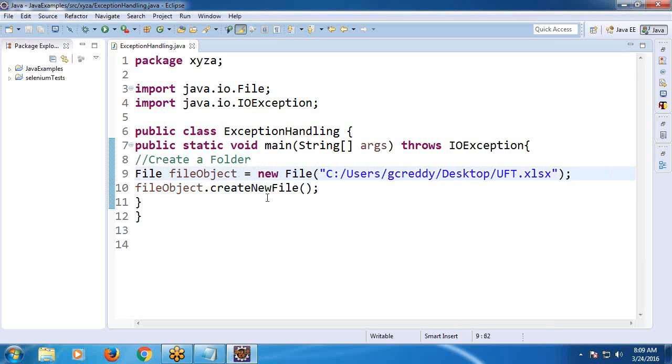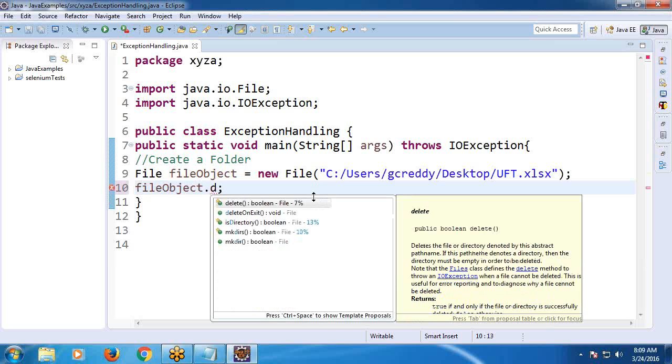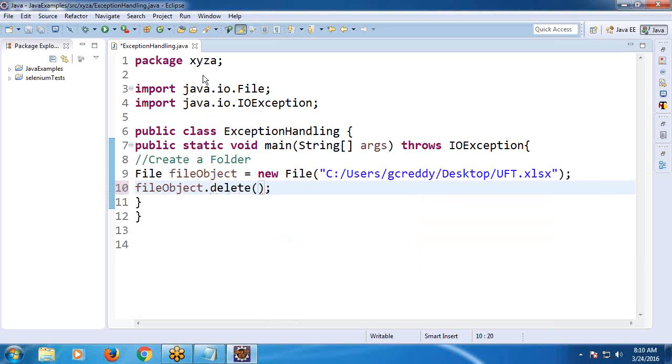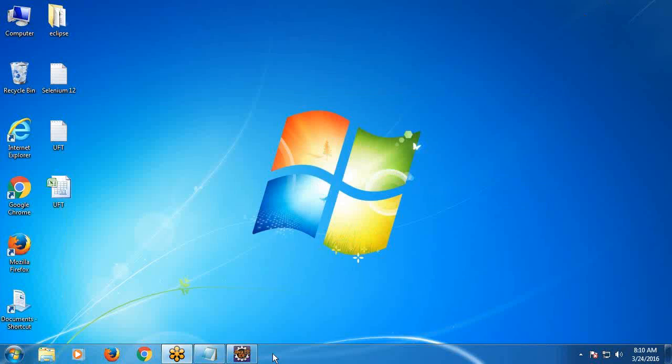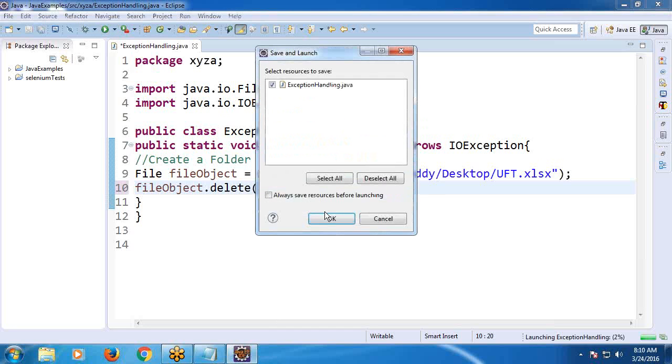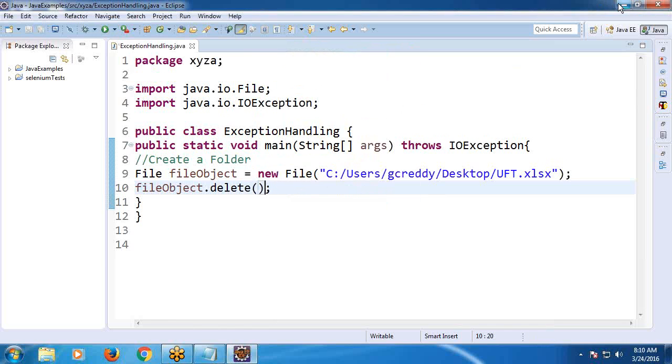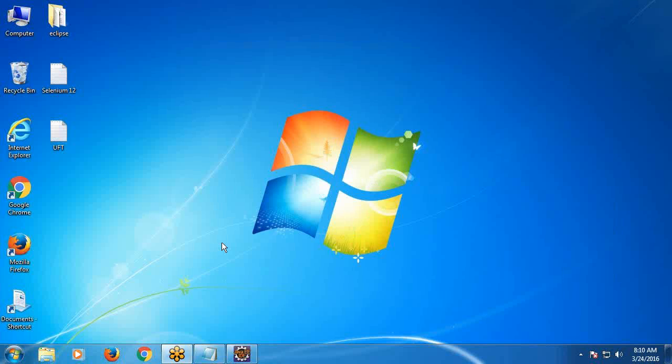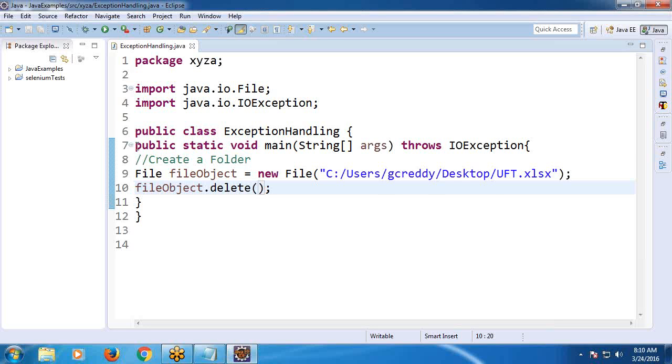Next, delete file. See, the File class treats them as text files only. Observe, Excel file is available now. Run. Observe Sunil, that Excel file is deleted, na? Yes, sir.